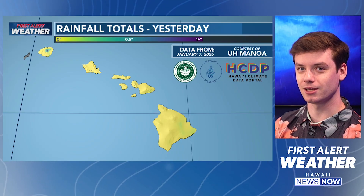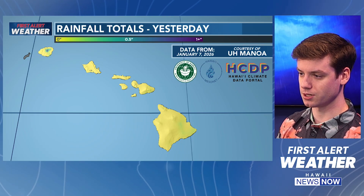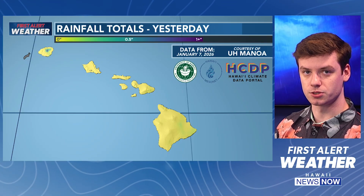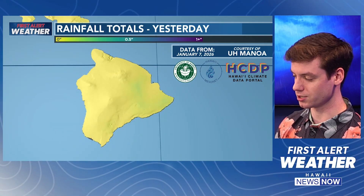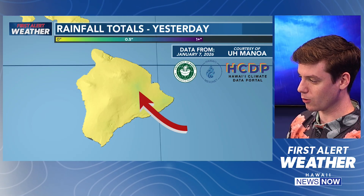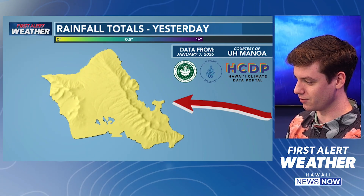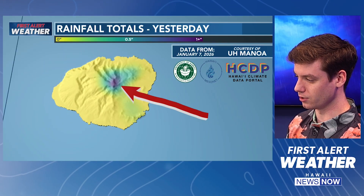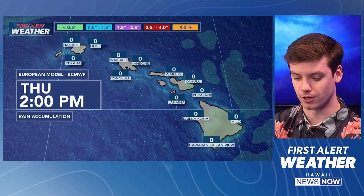We have partnered with the Hawaii Climate Data Portal — this is data from the University of Hawaii at Manoa. The people who work on this have allowed us to display this data in our weathercasts, and they do a lot of really good work. The Hawaii Mesonet, their weather observing stations across the entirety of the island chain, provide some really invaluable data — real data sparks out here in Hawaii. A few showers yesterday for January 7th over just Mauka of Hilo. Not a ton of rainfall over the past couple of days. Light sprinkles over the southeastern side of Maui, not much rainfall if any for Oahu yesterday. The majority of the rainfall yesterday fell over near Mount Waialae on Kauai. Thank you to the Hawaii Mesonet and the Hawaii Climate Data Portal for providing us with that data.